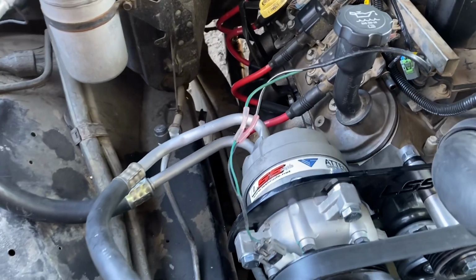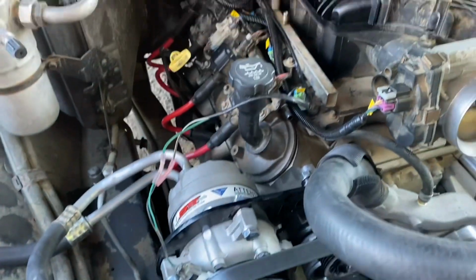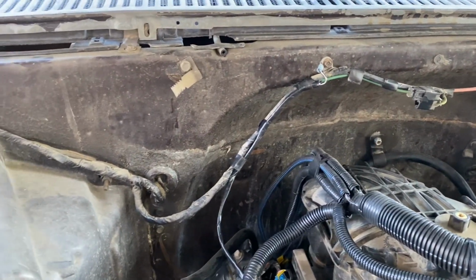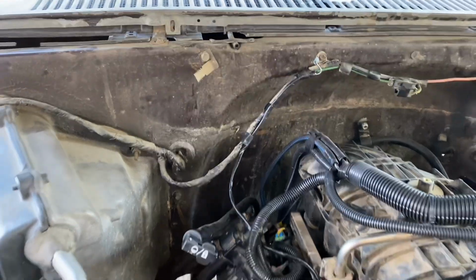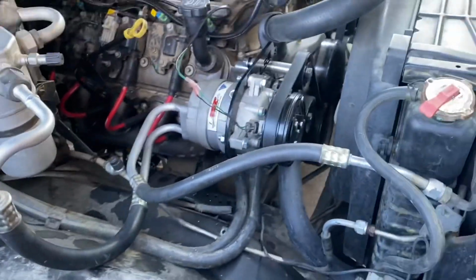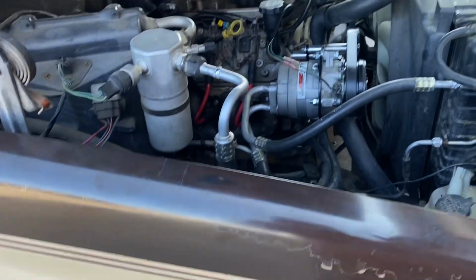All right, so we hooked up the clutch harness. The black was our ground, the green is our power. It's hooked up to the factory AC harness from the C10 or C20. I'll go ahead and turn the key on, cycle the AC switch, make sure the clutch engages, and then we'll see if it gets cold.